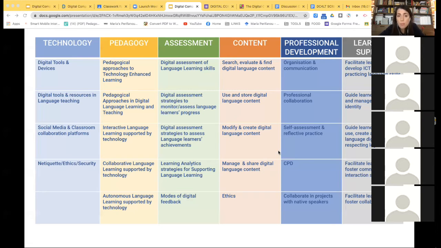And this assessment framework, as you see it, proposes a holistic skill set perspective, which includes a variety of skills related not only to the efficient use of digital tools and their integration in the teaching process, but also to the right use of tools and methods for assessment, digital content creation, sharing, teachers' professional development, learner support.